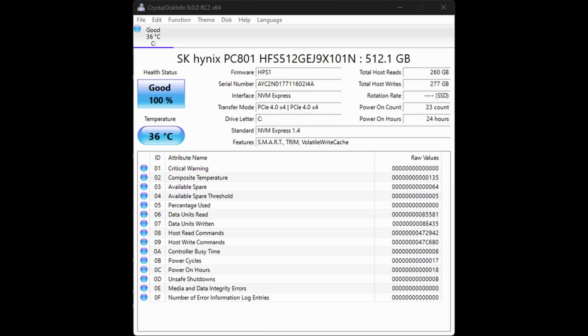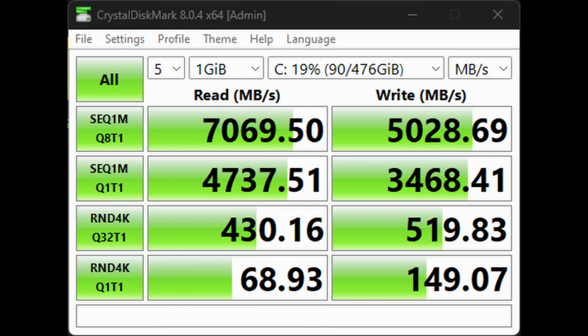Looking at the storage, luckily HP has not skimped on us with an SK Hynix 512GB SSD of the PCIe Gen 4 variety, an NVMe drive that's plenty fast. And if we look at the performance numbers on this drive, they're actually quite staggering. We're hitting the theoretical limits for the read speed, particularly at 7,000 megabytes per second, and write speed is not far behind at 5,000 megabytes per second. A very good performer overall. The only downside is that HP has only provided one SSD slot, so if you were to upgrade, you have to remove this drive, reinstall a new drive, and then update your Windows.